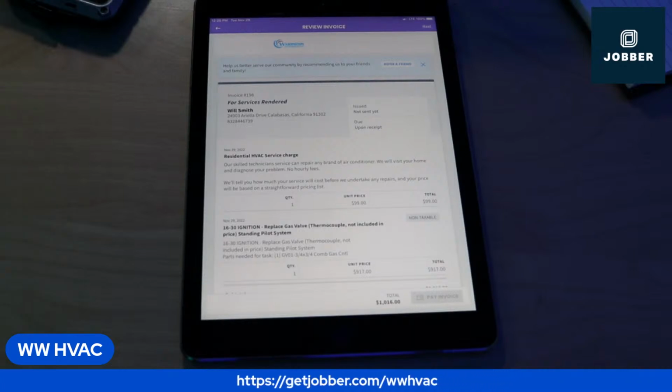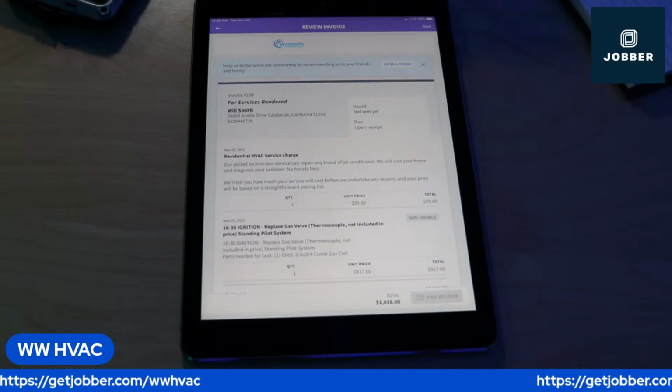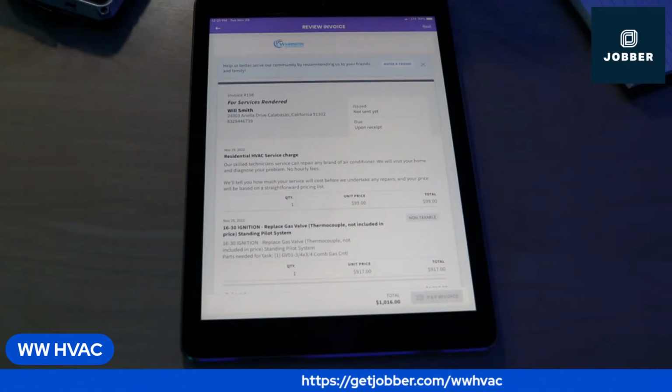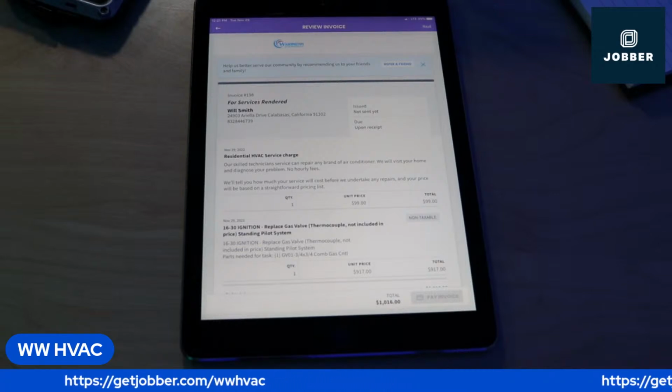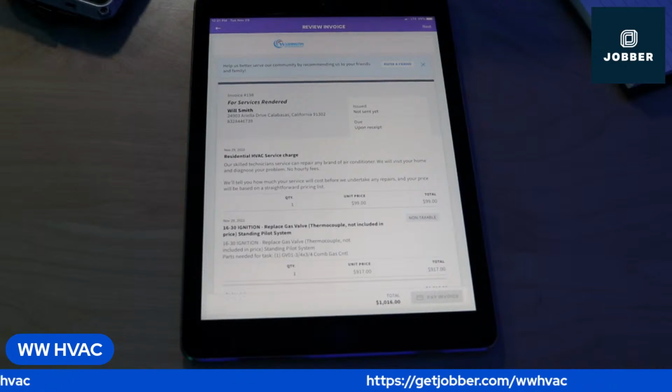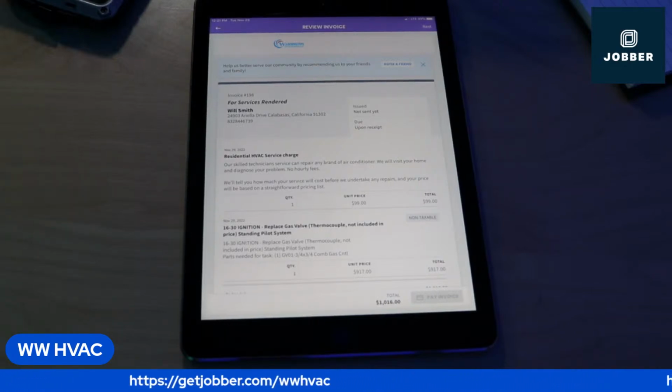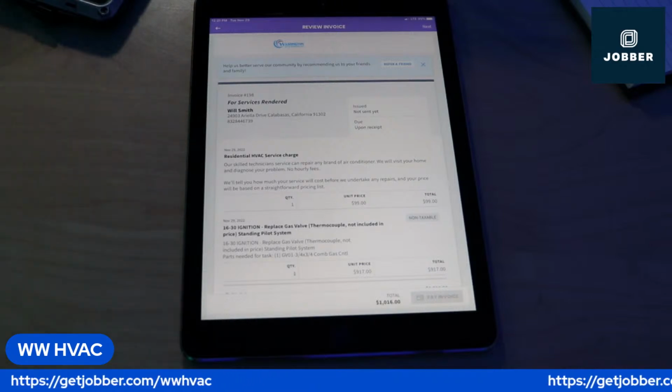But with COVID and all that stuff going on, I'd rather send it to their phone so they can enter all their credit card information on their phone themselves. Or I can send it to their email if they're at their desktop.